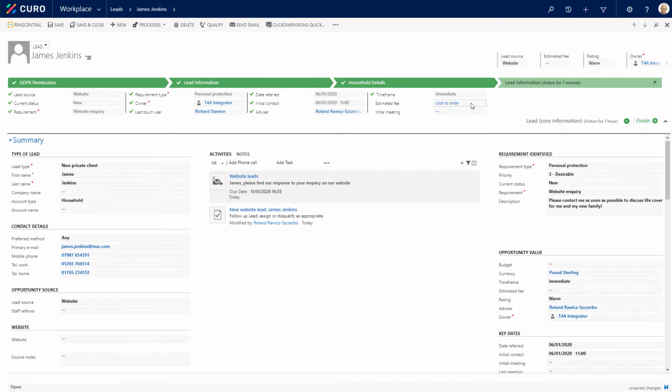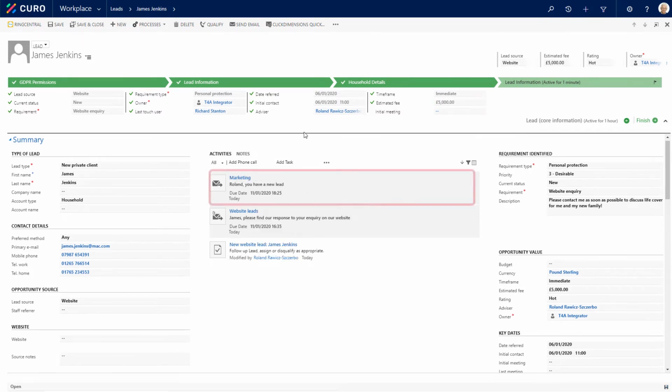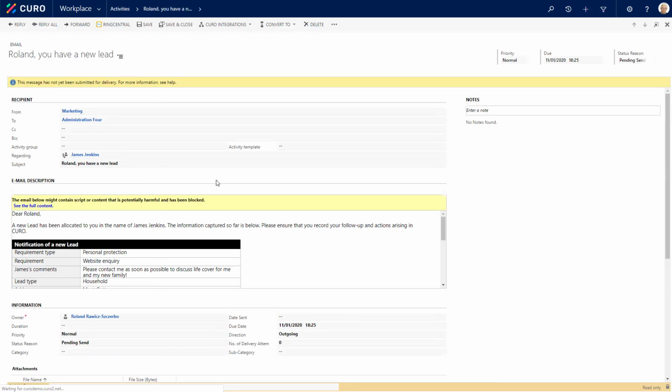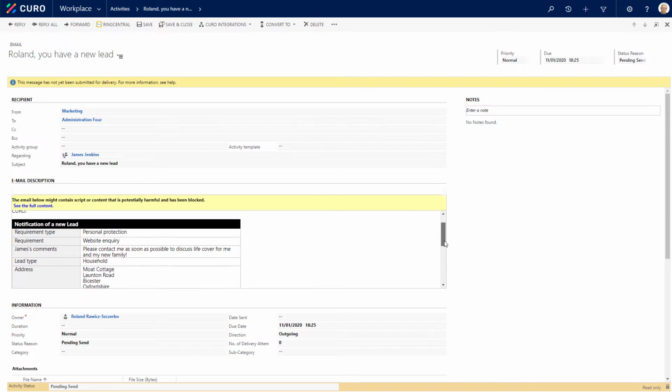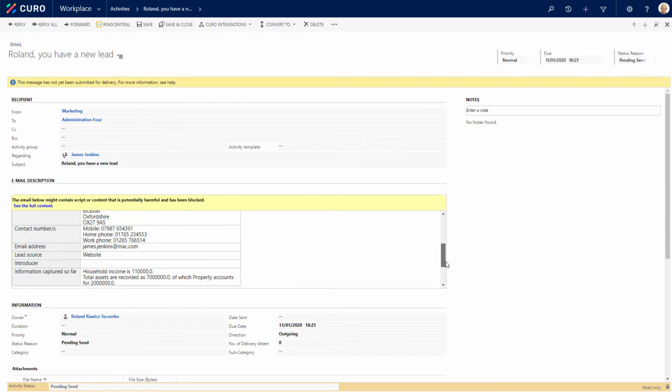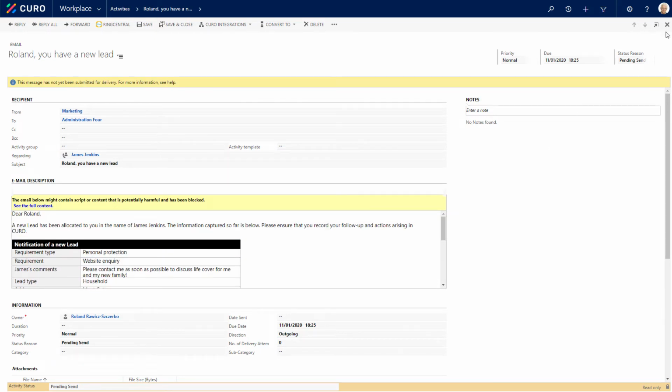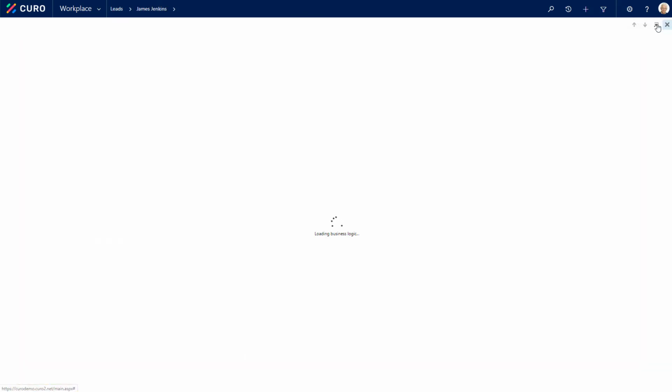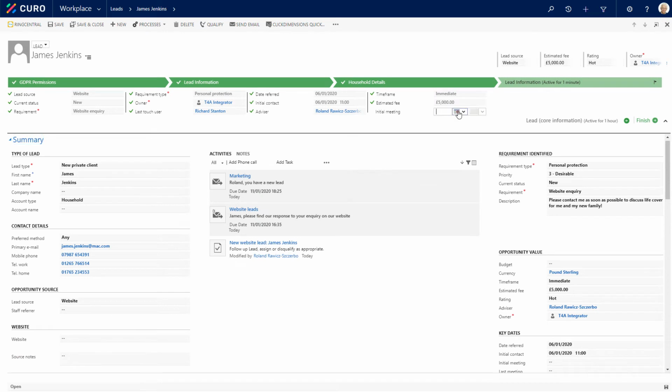advisor for this inquiry. When Roland's name was entered into the advisor field and the form saved, a workflow monitoring the advisor field is triggered and an email sent to Roland providing details of the lead in an encrypted format with a request that Roland contact the client to move the process to the next stage. Roland calls the client, confirms the details and agrees that the next action would be to have a meeting.